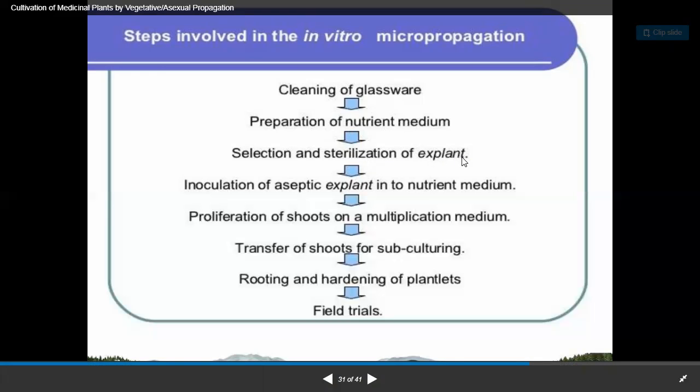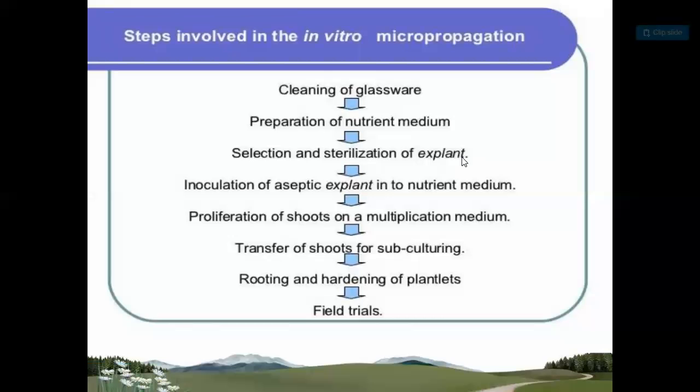It is not that you simply select the root, cut it from somewhere in the field, and start generating. You need to wash it properly with tap water, then distilled water, then double distilled water, then triple distilled water. Four types of washing only, I told you. Washing is not part of sterilization. Here you are removing earthy matter, sand particles, foreign organic matter, microorganisms, insects, or some unwanted things that are there with your explant, right? Then you have to go for sterilization.